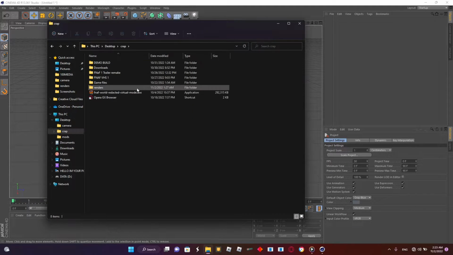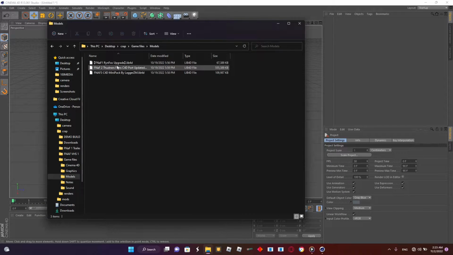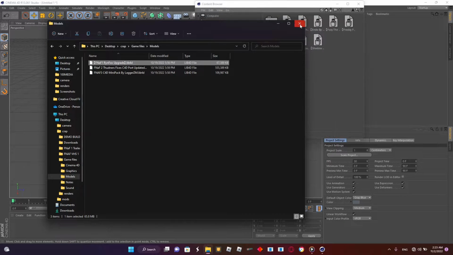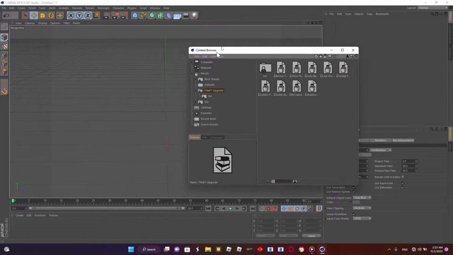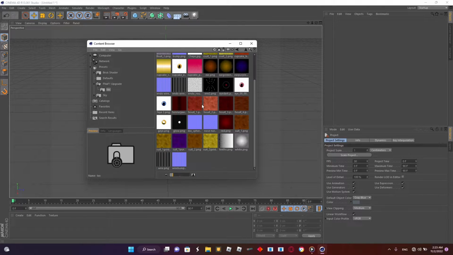In my case, it's in my game files, models, and you just have your model file right here, and you can literally just drag and drop the model file into here, and this little thing will open up. It has all your models and whatever's in there. That's really helpful, easy and simple to use. So we have Freddy and Bonnie and Chica, all the other things. We have all the textures in the files here.